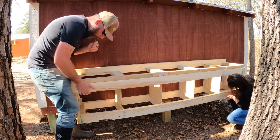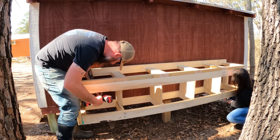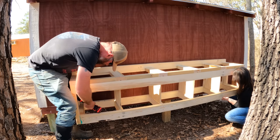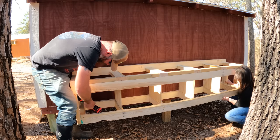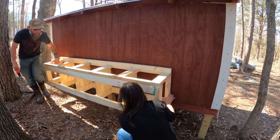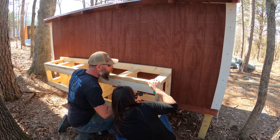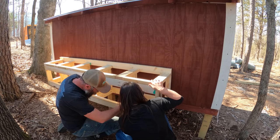Let me get a screw in. And I'll come over there. I know, hold on. I'm not holding it. Because we gotta level it out too. Are you good? You can come over just a hair. Pull it. About right there? Yeah. About like that? Yeah. Hold it. Right there.